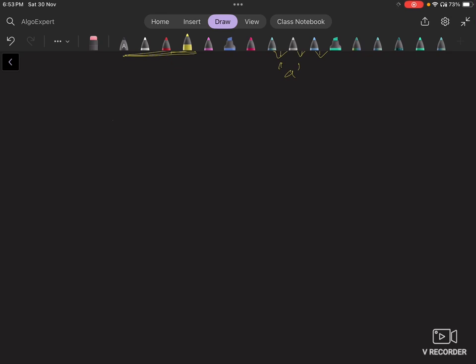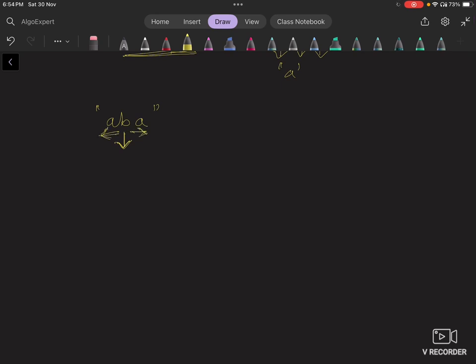Let's say I have an example like A B A. Here you can see that if b is the middle point of this palindrome, that means on both sides we have characters which are equal, right? So if we consider b as the middle point of that palindrome, how far can we go on the right hand side and the left hand side?